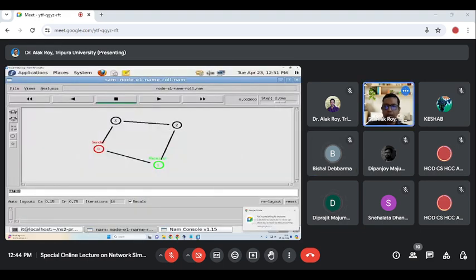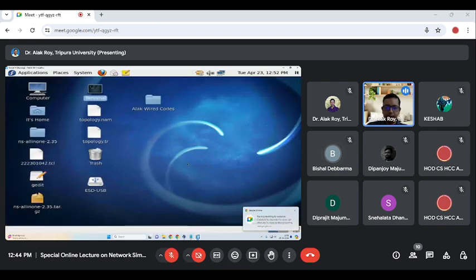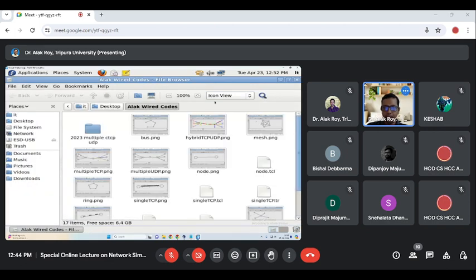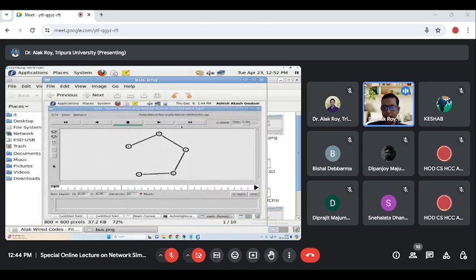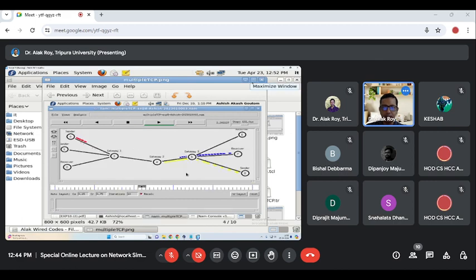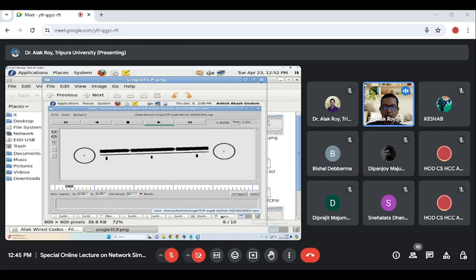Now this is an experiment you can continue writing. Let me show you more demos. Bus topology I have shown you. Then you can create a mesh topology like this, then ring topology like this. Now let me show you how to transfer data from 0 to 1. This experiment is a type 2 experiment.